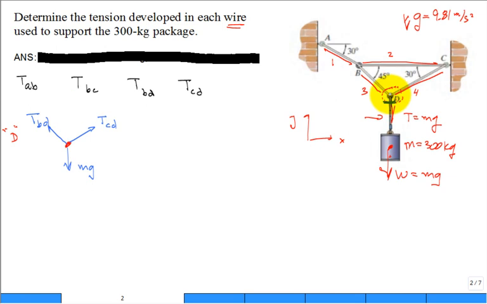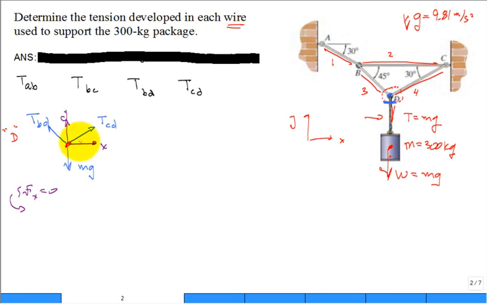You shrink the ring to be a point. There's no real dimension to the ring. So hopefully that's not conceptually difficult for you, to just shrink it to a point. Now we focus on that particle or point. All right, we have a coordinate system. I like to think of the X and the Y. I have the sum of the forces in the X must be equal to 0, and the sum of the forces in the Y must be equal to 0. So you say the sum of the forces in the X must equal 0. That gives me an equation.